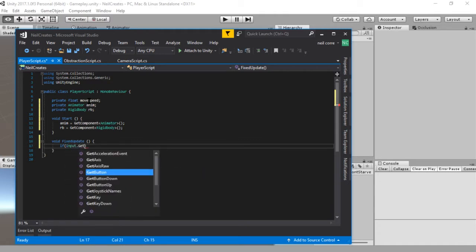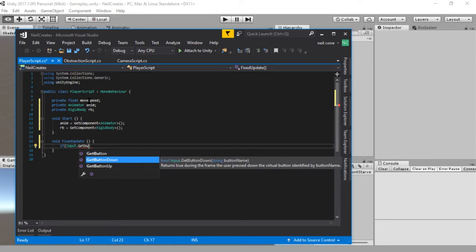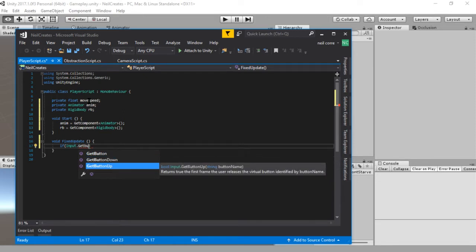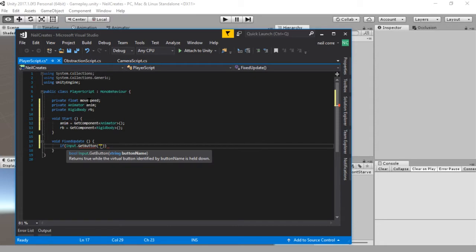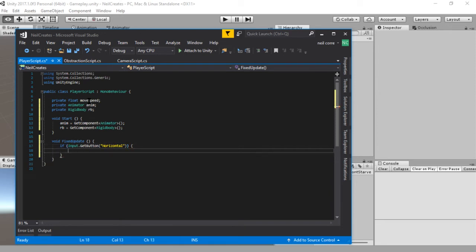Then we need to get the button. Let's just get the button, and this will be the horizontal one: Input.GetAxis horizontal. And inside, we also need a current speed.